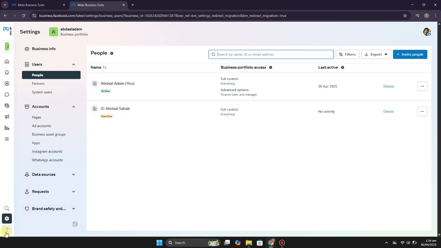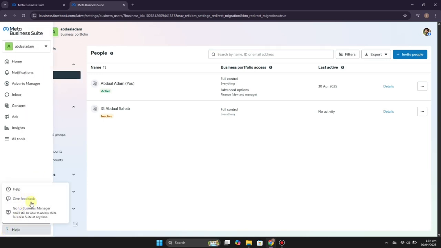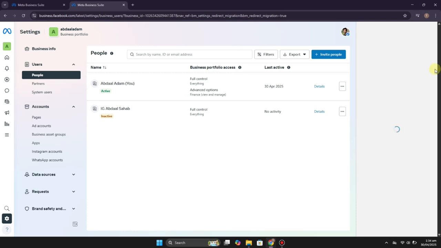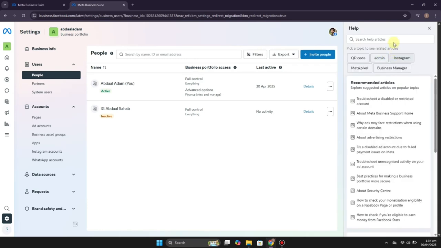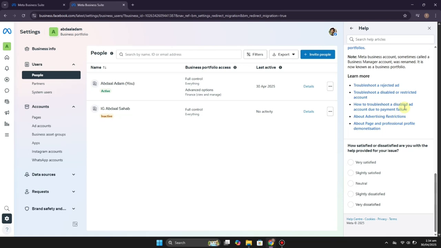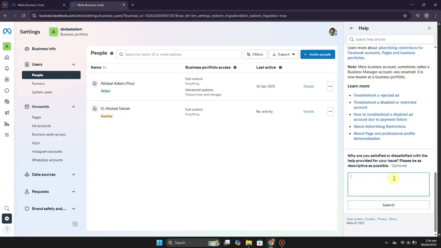But let's say all of these things are correct but still the ad is in the review process. So for that you have to simply contact the team of Meta Business Suite or Meta Ads Manager. Once you get there, there will be different options. You can actually open any one of these. You just have to simply rate it as a disagree and you will get this section. Now here you have to explain your scenario that you're trying to post an ad but it is not passing the review stage, so just simply help out. If you have anything else to explain, you can also do it.